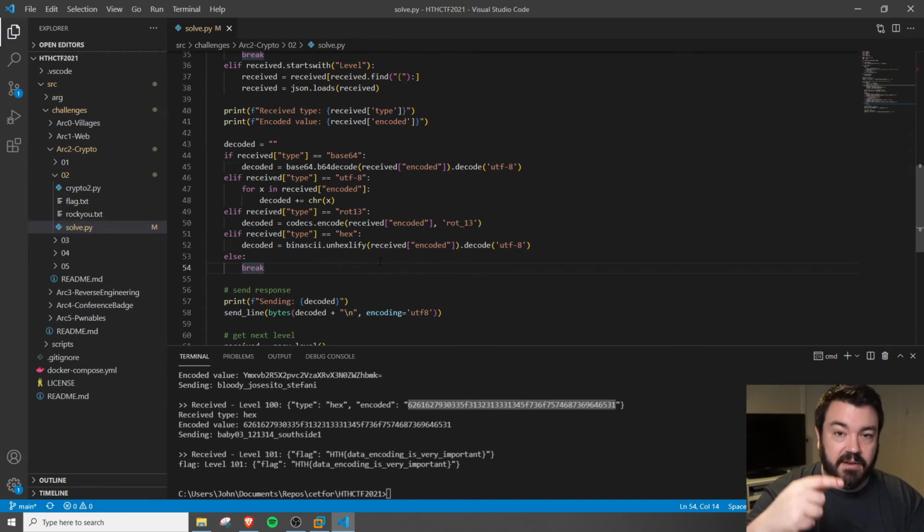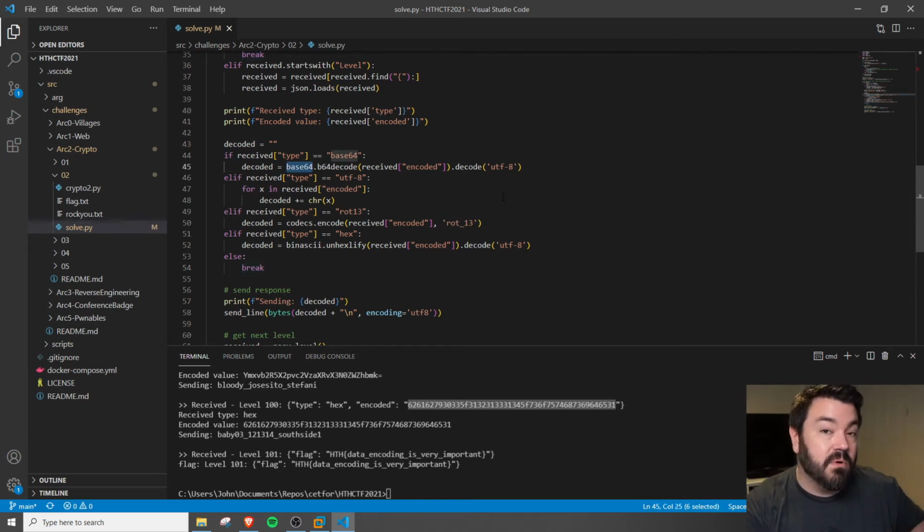And then you run it again, and it starts solving. And then it hits an unhandled type, and then you add that in, and then keep solving, unhandled type. And you keep doing that process until you get all the way through. In this case, if it's base 64, we use the base 64 module. You can just type up how to unencode base 64 in Python, and this will be what you get.